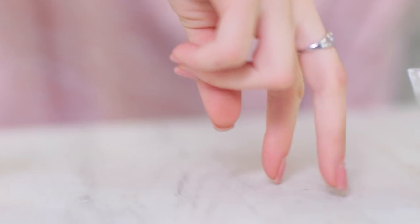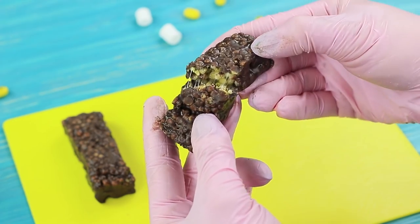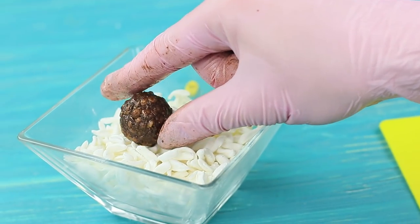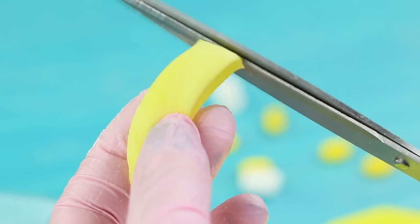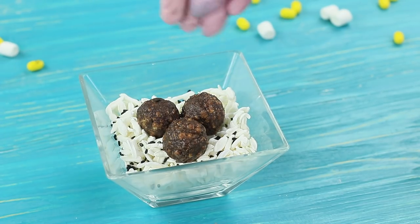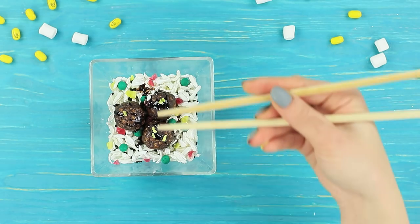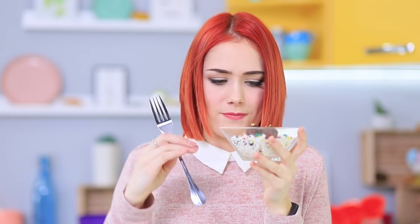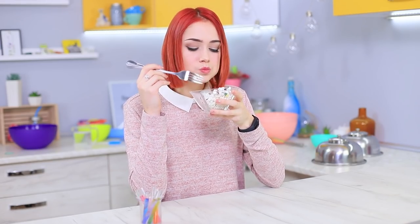Redhead finds Professor Baker's stock of test tubes and bravely drinks one more sweet serum! I wonder how rice with meatballs and vegetables will taste afterwards! Cut marshmallows into small pieces. Break chocolate cereal bars and shape them into meatballs, then place them onto the marshmallow rice. Roll green fondant to make peas. Cut yellow gummy candies into pieces to be bell pepper. Sprinkle the dish with colored shredded coconut, some chocolate topping, and add sweet peas and pepper. Redhead bravely tastes the dish — the sweet serum did better than she expected! These meatballs taste like real candy, and you just want to put this rice into cocoa — it's actually marshmallows!